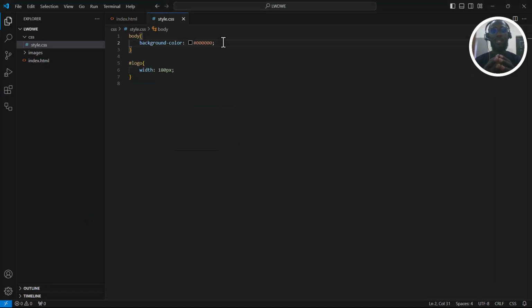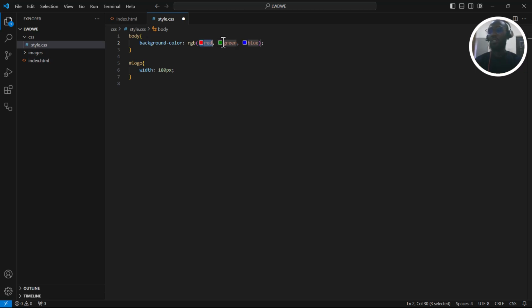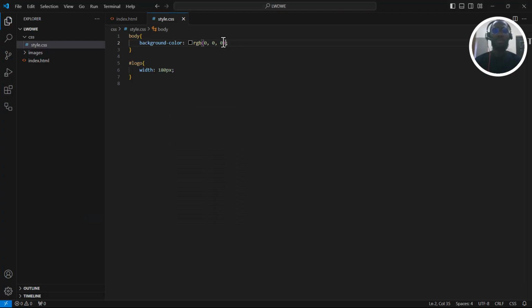Or you can use the RGB combination, red, green, blue. We have something like this, RGB. Let's say 0, 0, 0, because we want to specify black. We want to give it a value of black. Once you save it, it's still the same thing. So with either method, use whichever is easier for you. If you prefer to use the English name, the hexadecimal, or the RGB, whatever method is easier for you.